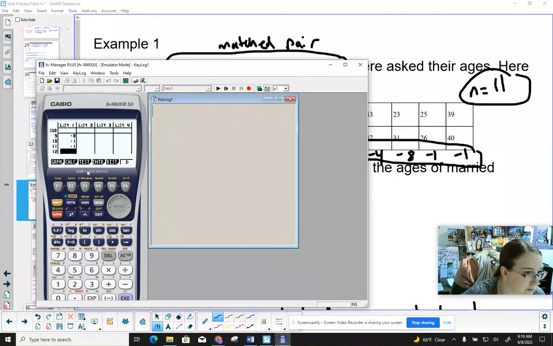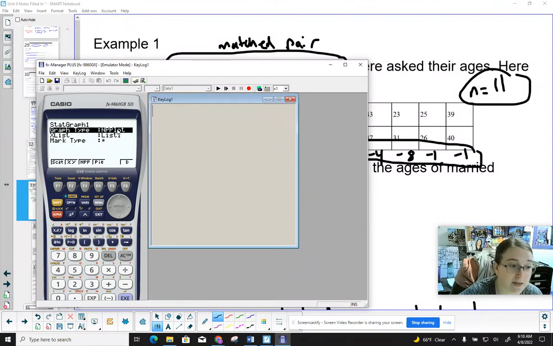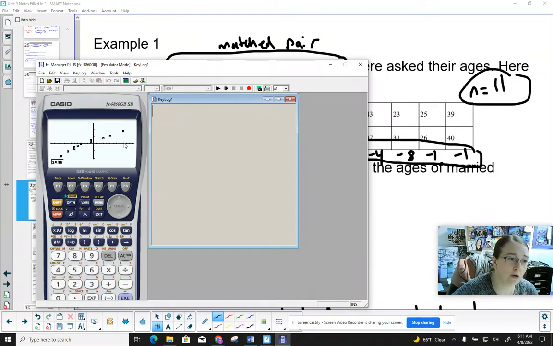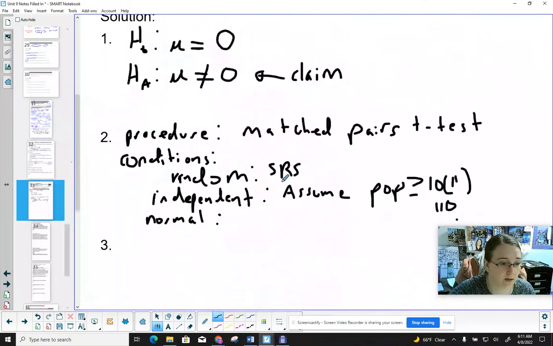So again, we're going to NPP plot. I put all my data in. I'm going to graph, set. I've already got it set to NPP plot because we've been doing that. So I'll exit that out, graph 1. Okay, and that looks approximately linear, and so we say approximately normal. So we're good for that.